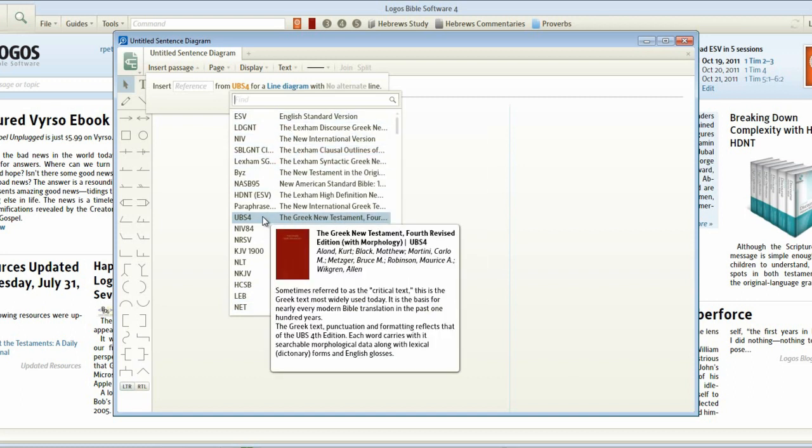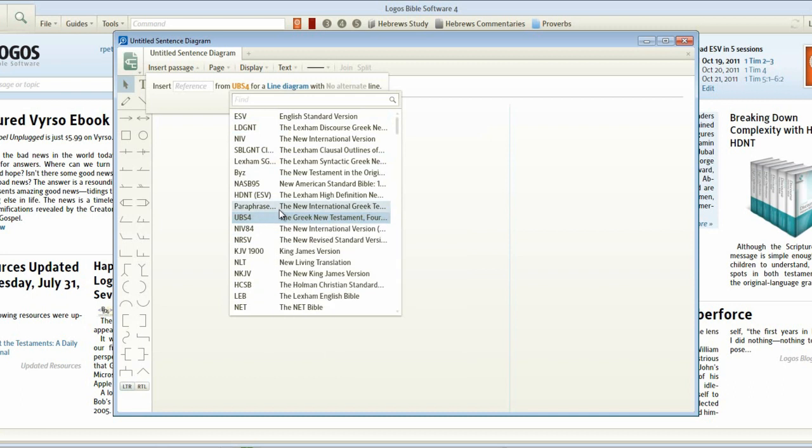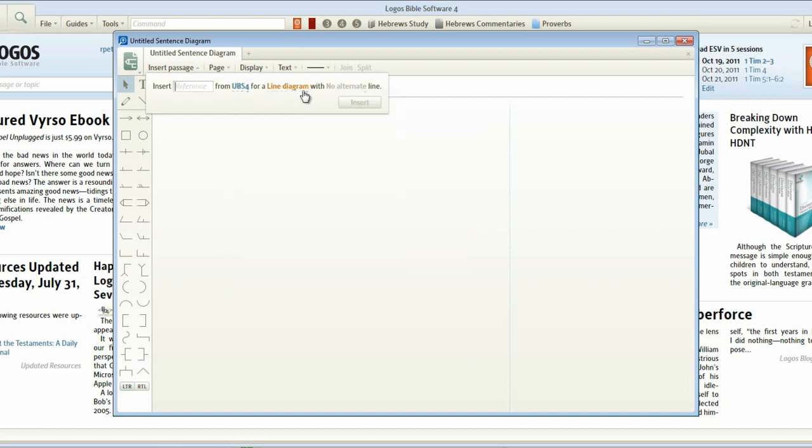I normally use this one right here. Line diagram or text flow. Line diagram is the one I typically use because that's one if you're going to put them on here. Text flow is if you're just going to basically show the flow of the text.